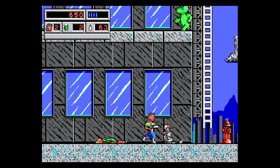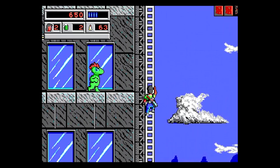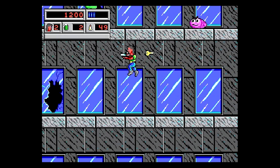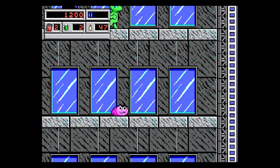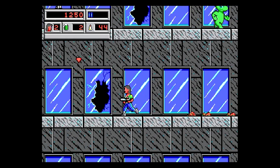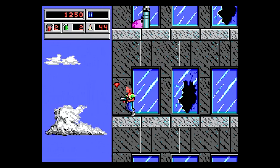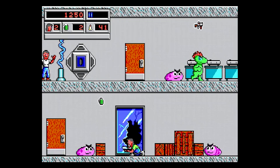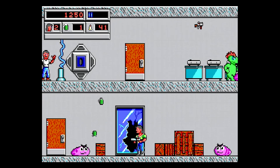Bio Menace was a game released by Apogee in 1993 and they made use of the Commander Keen engine licensed by id Software. This is a fun little game. I think platformers like this are my favorite, and it's in this type of game and era that the slowest 486 ever really shines. Great MIDI music, precise gameplay, colorful — I just love this type of game.